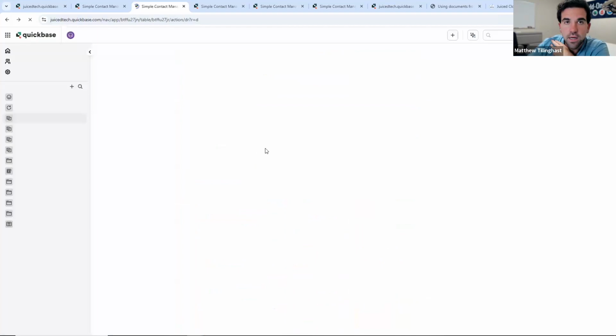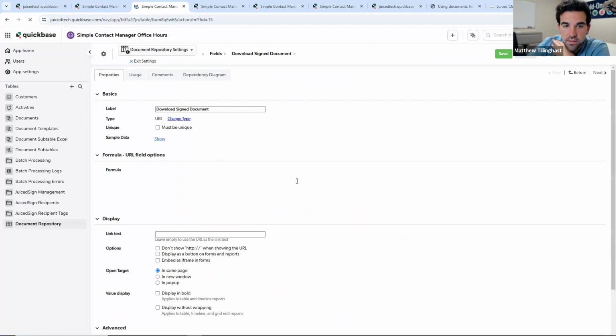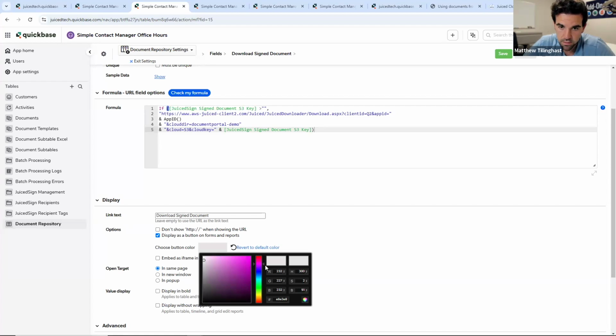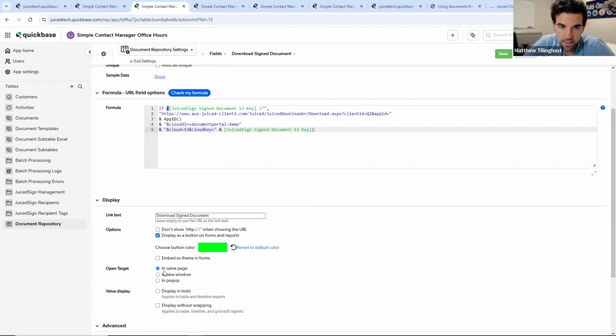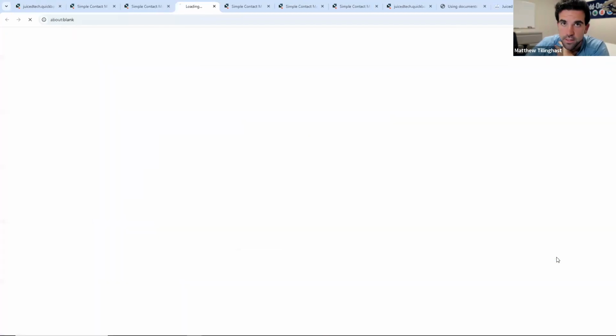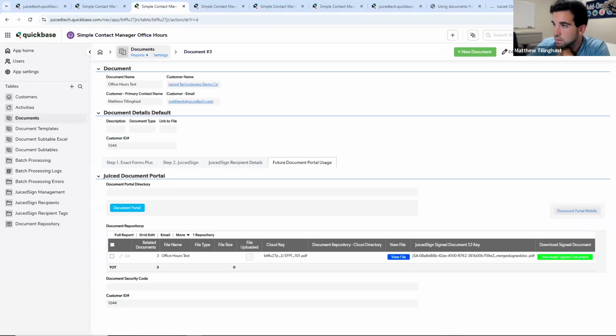You can see everything. What I should do, and I'll do that right now, is go into the field properties of this. And instead of that, you should call this download signed document. You should show it as a button, make the button a nice color. We should do green. That's an interesting green. We'll do that green and we'll open it in a new window. That's a horrible green, actually. That's on me, but now it opens in a new tab. That is great.